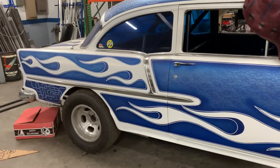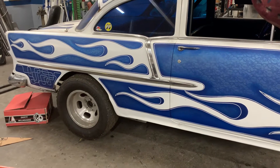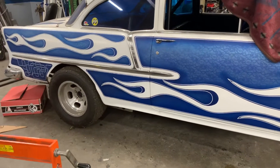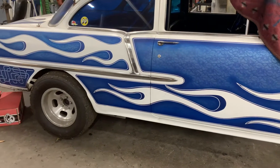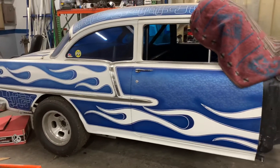The rear end will also be coming out from underneath. This is an original 55 Chevy rear end, and we're going to replace it with a Ford 9-inch and a set of new ladder bars that we'll probably build in-house to make it handle a little bit nicer. We're not sure if we're going to leave the leaf springs or go to coilovers — we're going to leave that up to the customer.